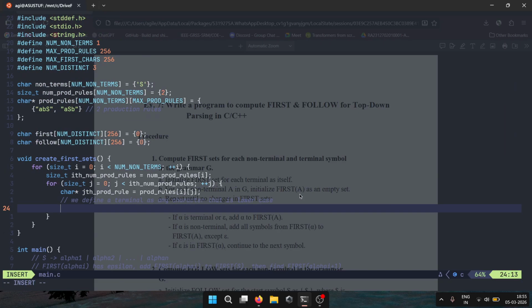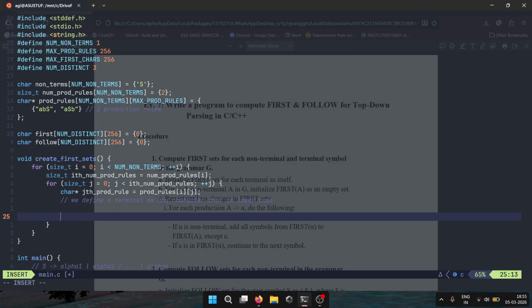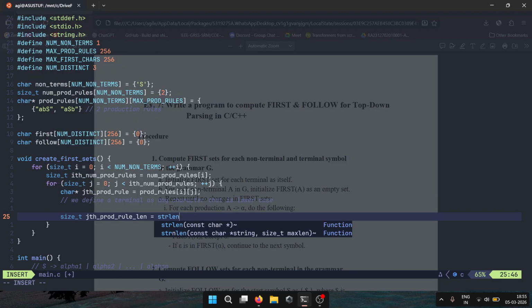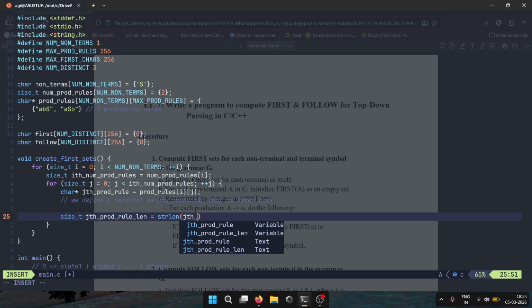Okay, so here what we're going to do is make a variable, j prod rule len, equal to strlen of j prod rule.